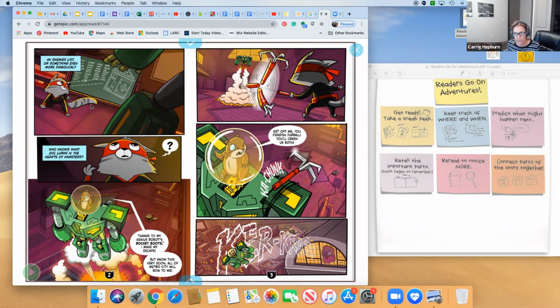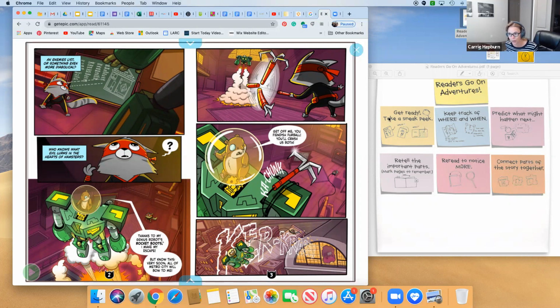So this is one time in the story and then we keep on going versus reading and having to create the picture in our mind. We have to read the words and the pictures, okay? So you need to reread the words and the pictures so that you notice more.